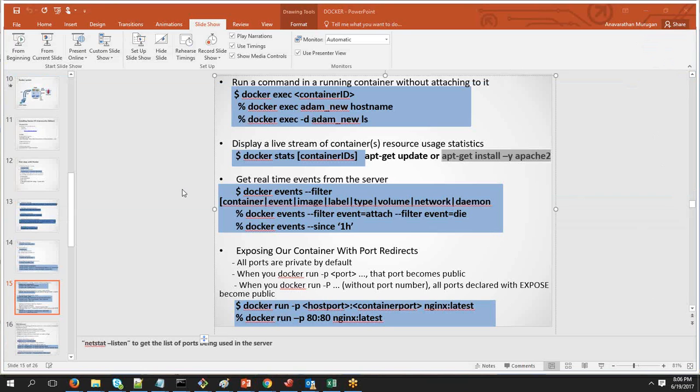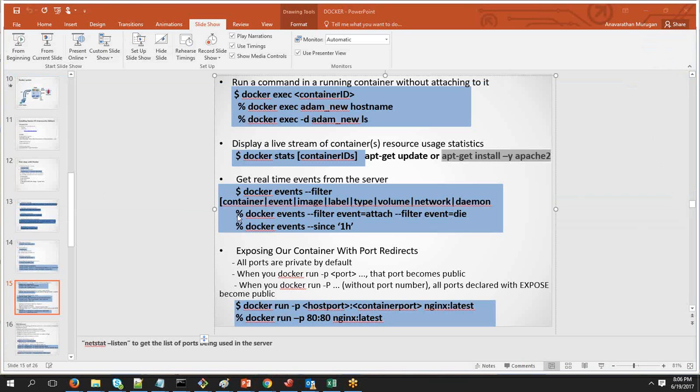Now if you want to manage containers, let's say I'm using a machine and many users on that machine are using containers. If I want to know how many containers are created or what exactly is happening on the Docker engine, I can use an option called docker events, and we can see the list of outputs based on that event.